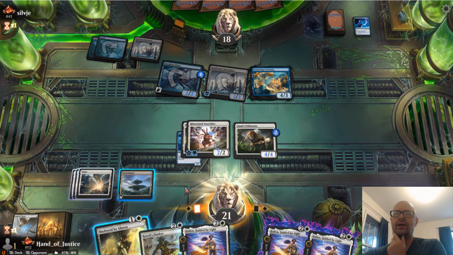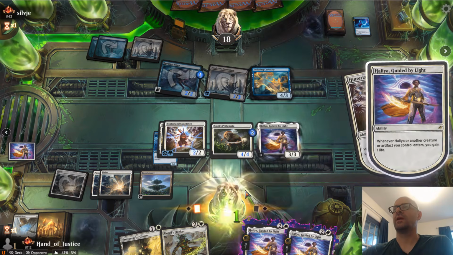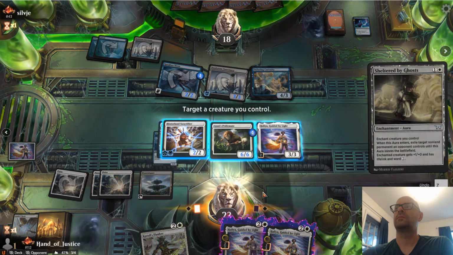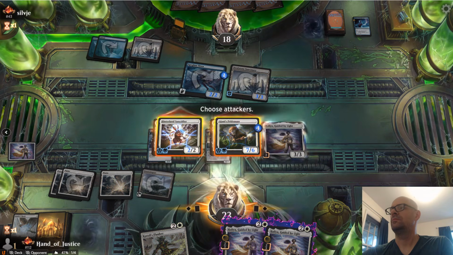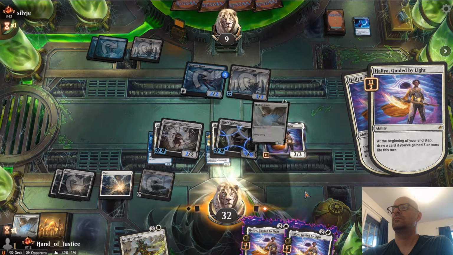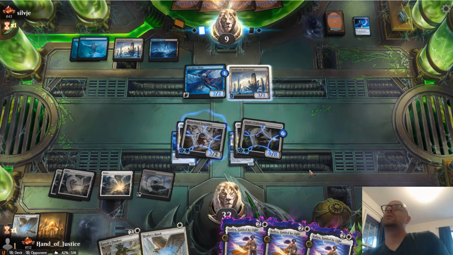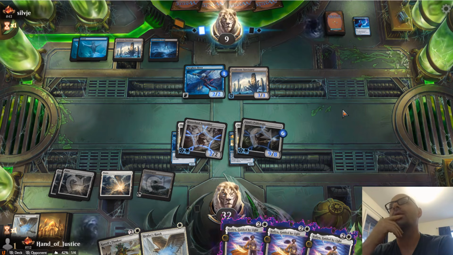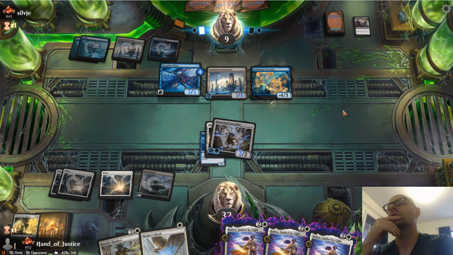So now we can go Haliya plus Sheltered by Ghosts to get rid of this Curiosity. And that feels pretty good. Get a bunch of activations. Get some more cards. So now they probably have removal for Pridemate. I guess they just do that. Sure, that's pretty good.